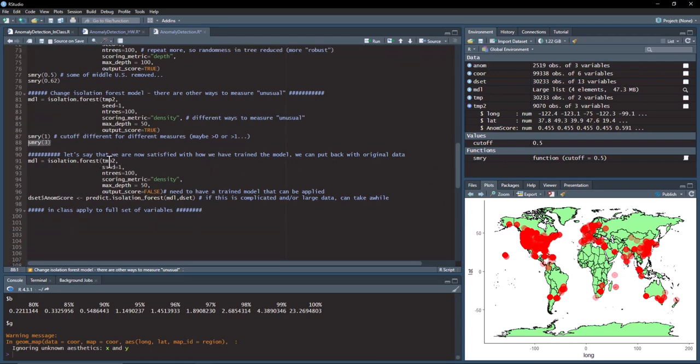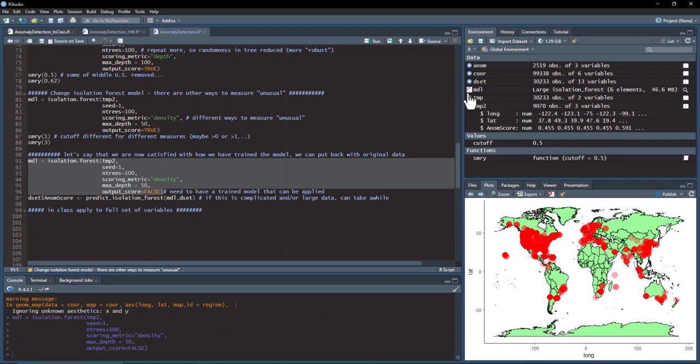So we're going to run this same approach with 100 trees, 50 depth, and this density measure approach. Well, we cut it down to temp2 to be able to use the smaller data set, so 9,000 observations. We would really like to apply this to the 30,000 observations. So how do we do this? Well, we first have to set this output score to false. That way it creates a model and not a list of scores.